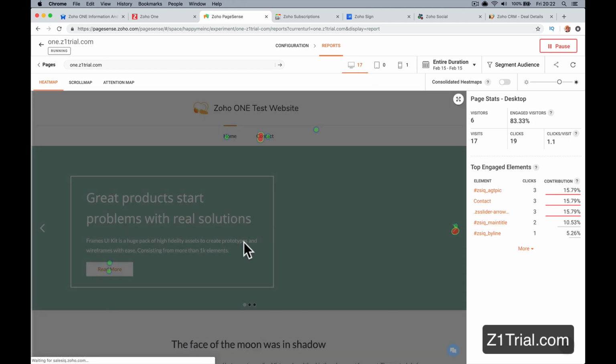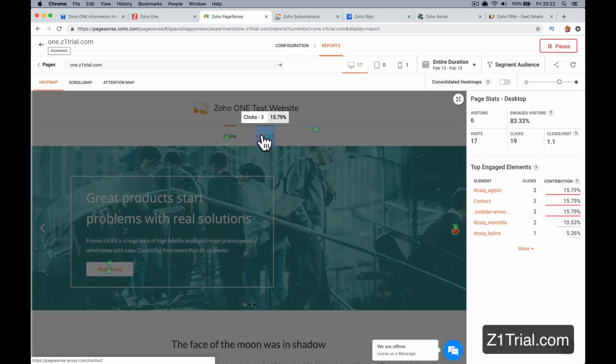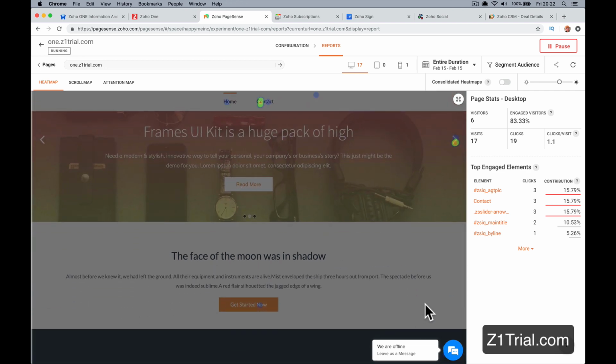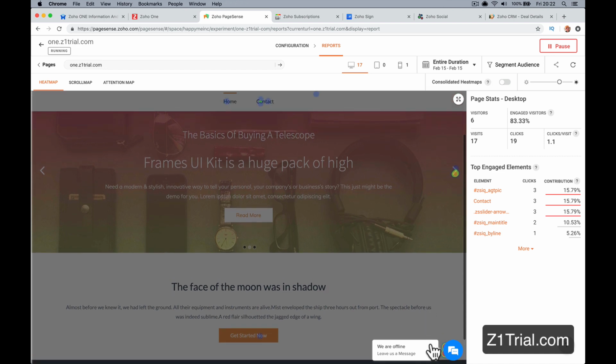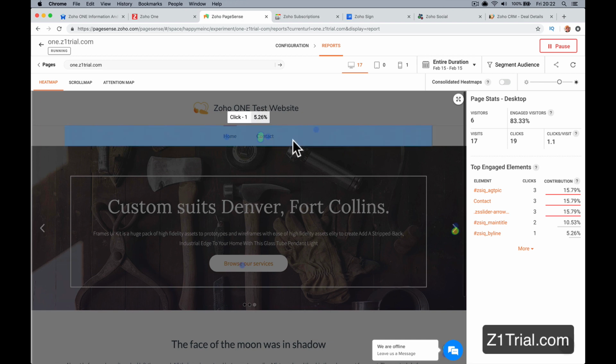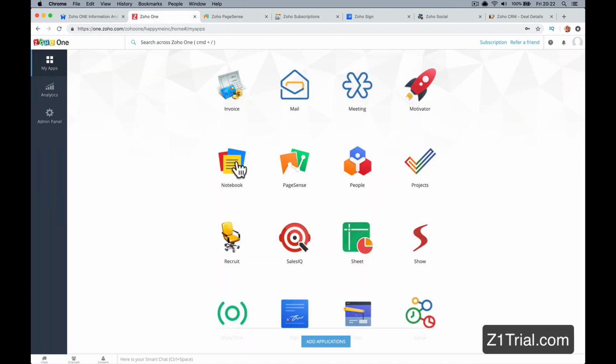17 people have been. They always click contact. 3 of them have clicked here. 1's clicked here. There's a few clicked down here, which is actually, if you look, it's the live chat. A few people have clicked get started. A few have clicked here. So you can see where they're clicking on your website.